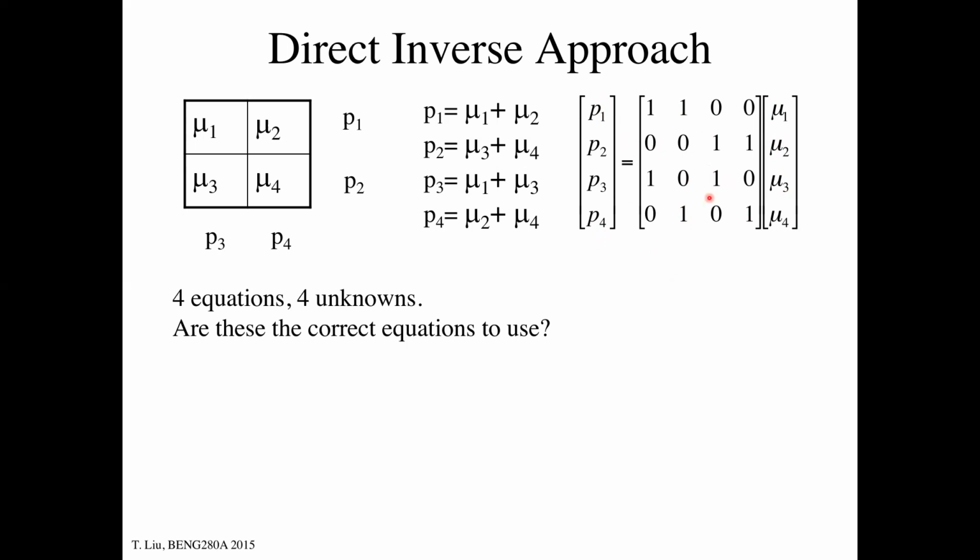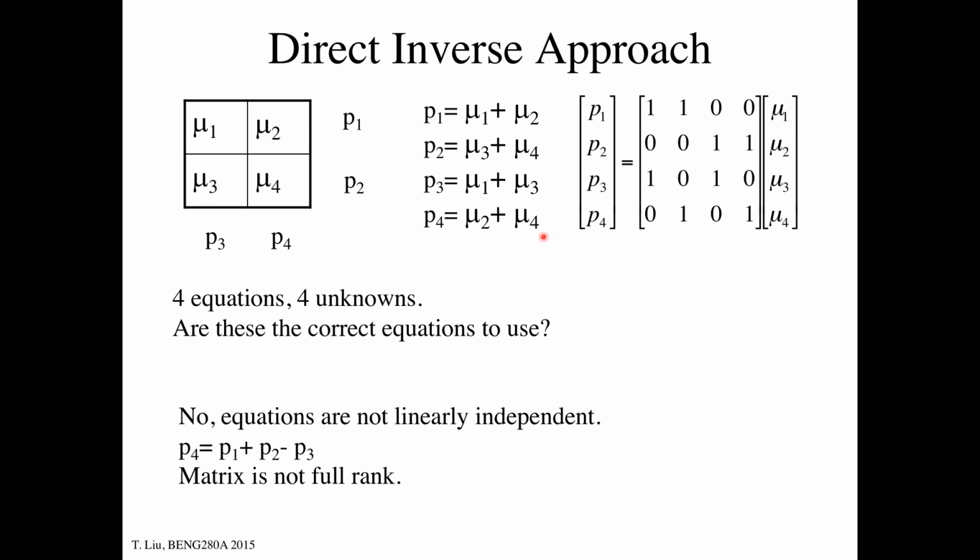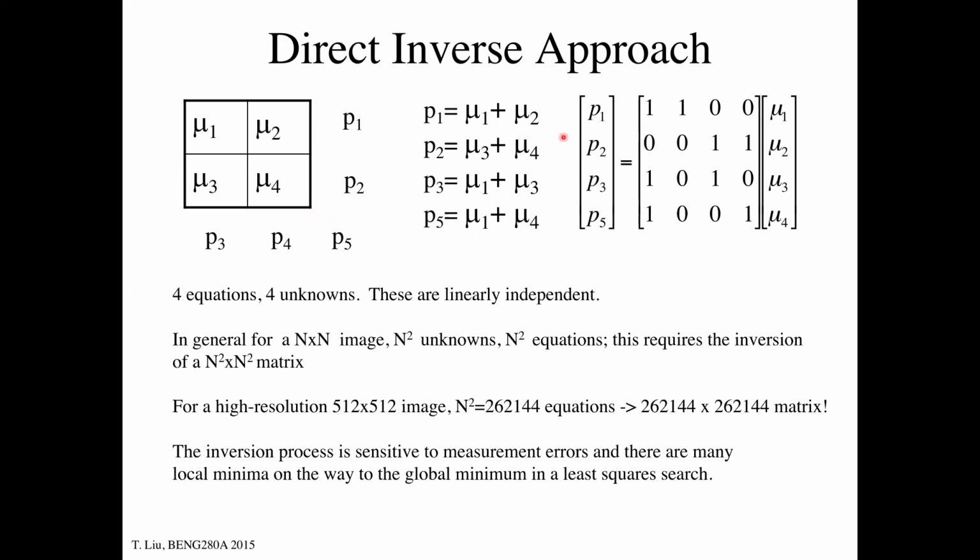It turns out one projection this way, one projection this way isn't enough, because this matrix is actually not what's called full rank. It means one of these equations here can be derived from the other 3, any one of them. So you actually need a different ray, one that's coming in at an angle this way, in order to get a full rank matrix and solve this problem. And so we do that, we get a P5 over here. And with that matrix, we can now solve for all of these.